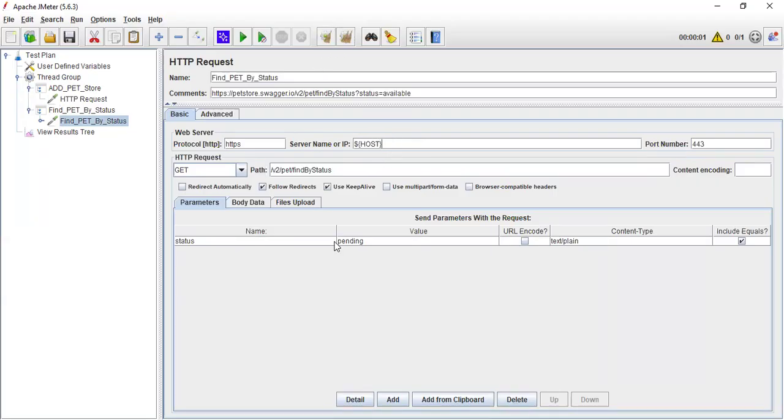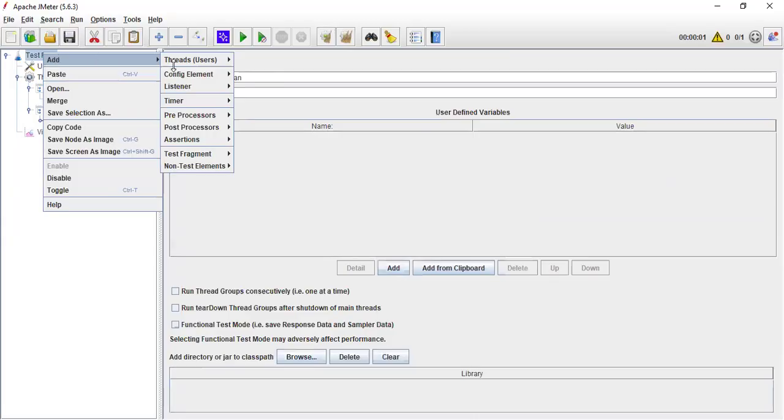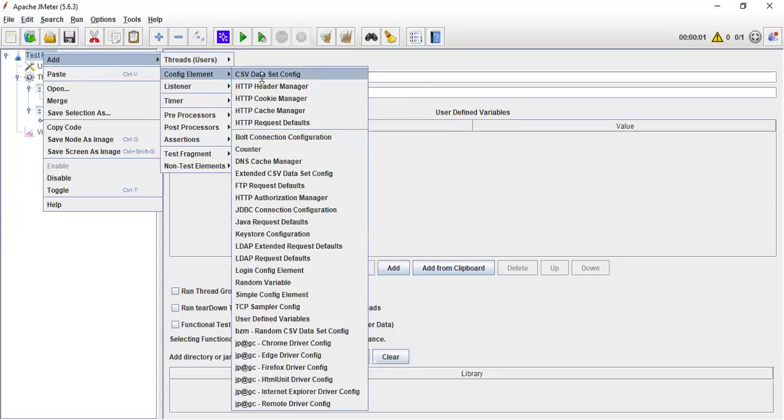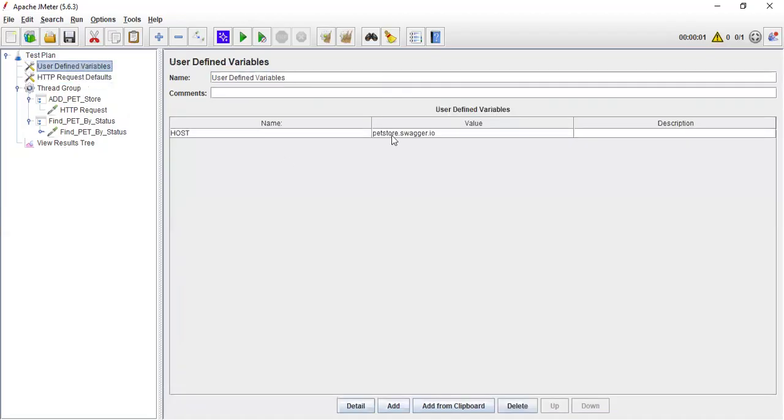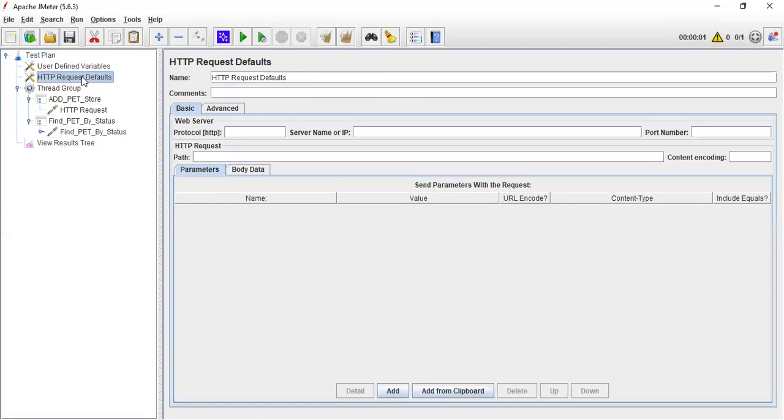Or I don't want to mention the entire thing. What we can use here is a config element. There is something called HTTP request defaults. So here first I define host.